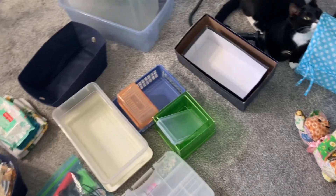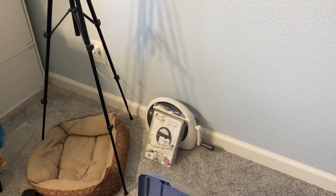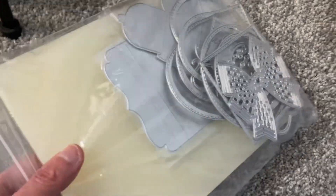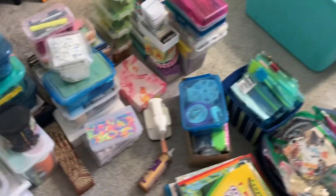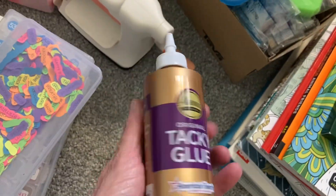These are the containers I use a lot, but I'll be getting more because we always have more cat treats, so if I don't use them I'll just put them in the trash. My cart is going away too. But I am going to probably keep my big die cut machine — at first I was going to get rid of it, but as I was going through I kept finding more dies, big ones that don't fit in my small machine. So I think I will be keeping it. It's not that big, it won't take up that much space, and I do love this one — that's my favorite. And this one is not open so I'm taking it with me.